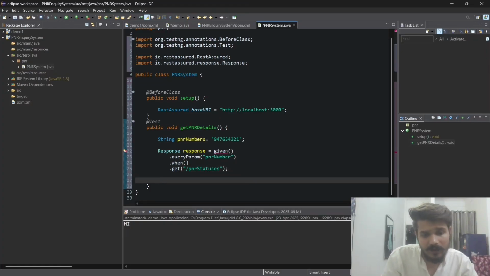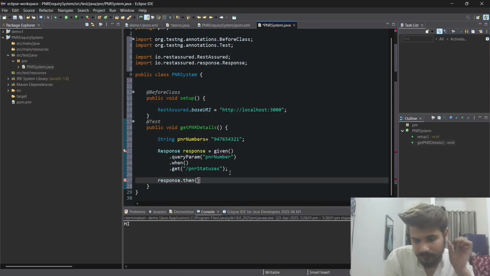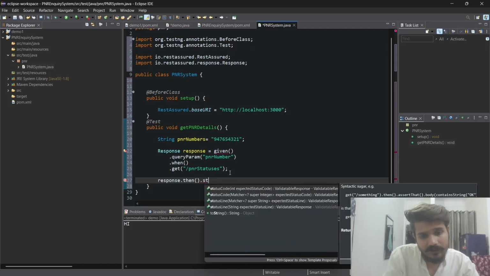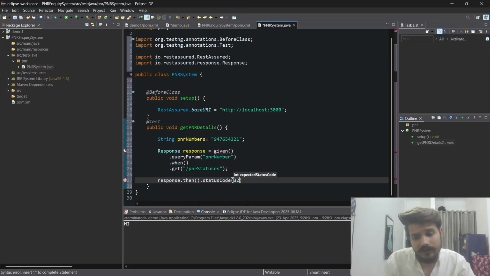So if this is correct, we are going to use the then method: response dot then dot status code. First we are going to verify the status code, whether it is 200 or not.